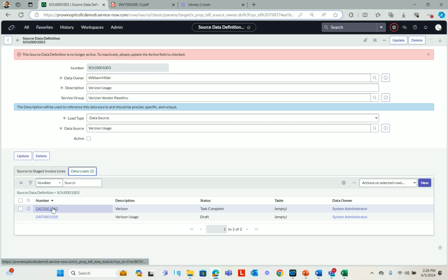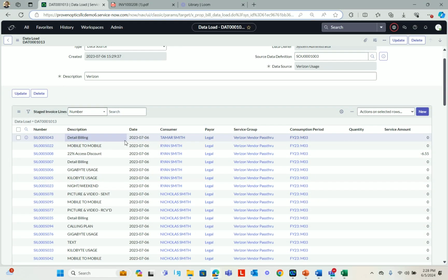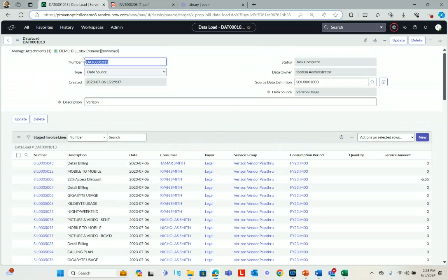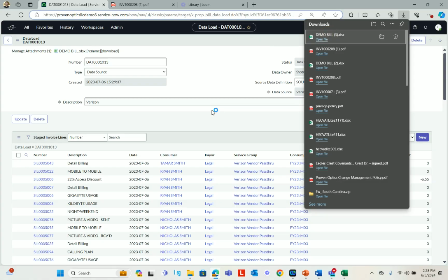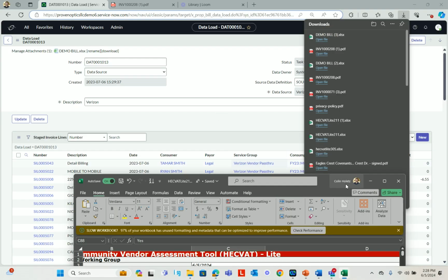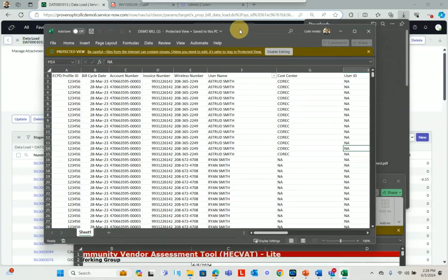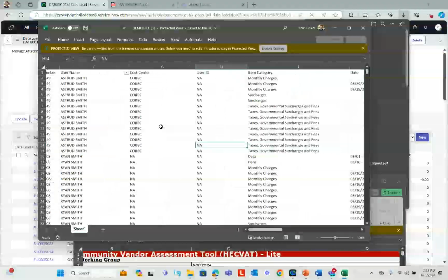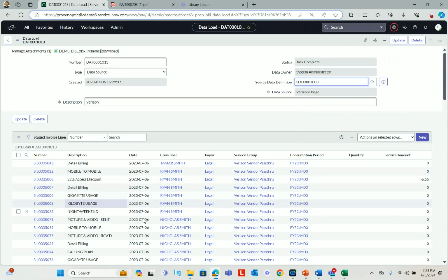So once we load that, we are able to see all of our staged invoice lines come in from that Excel spreadsheet. So the idea is that your data could start looking like a standard Excel spreadsheet, like we see here. And the data would ultimately be transformed and automated to look at something like this.